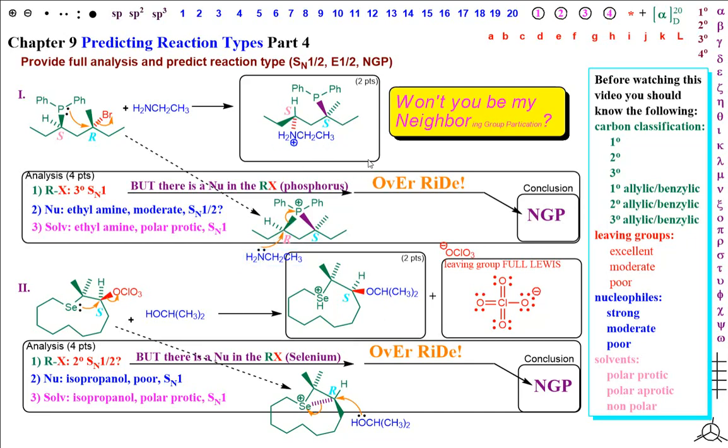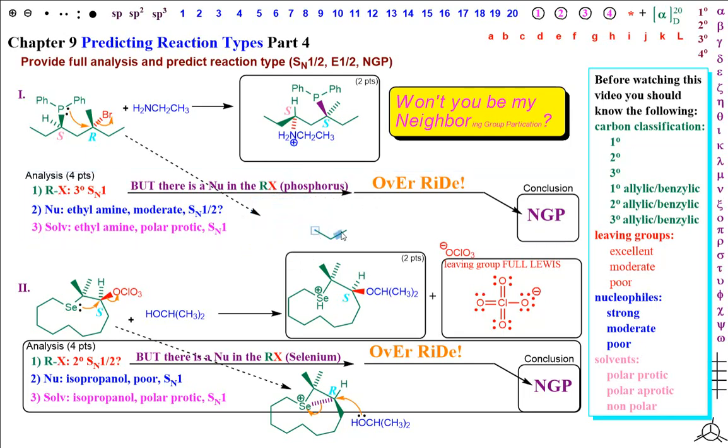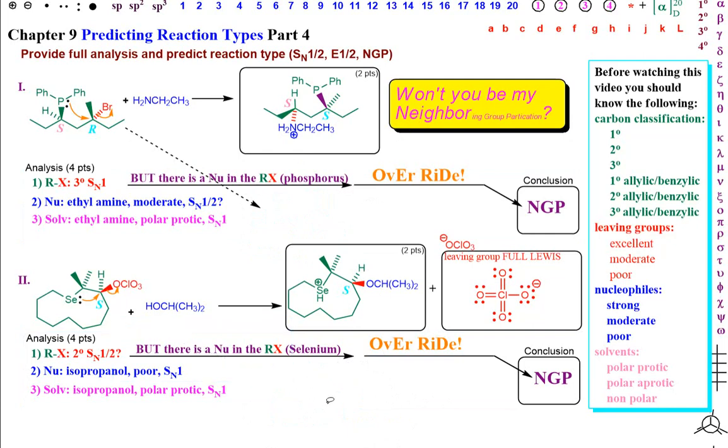So NGP has some interesting things going on. And I think this brings to an end our discussion of neighboring group participation. Once again, these questions aren't really asking about mechanisms, so this is not part of the story. Whoa, we got rid of a lot there.